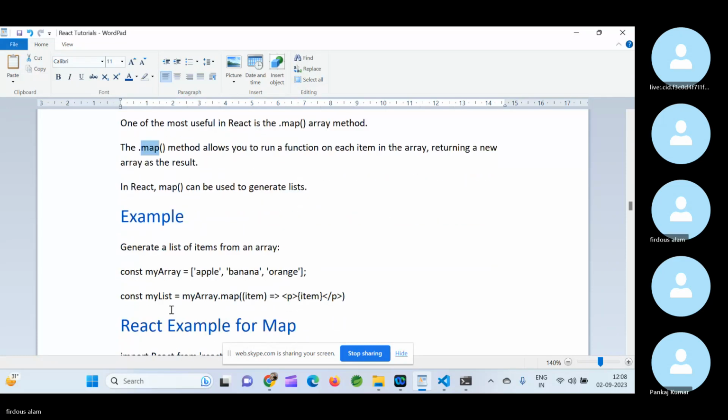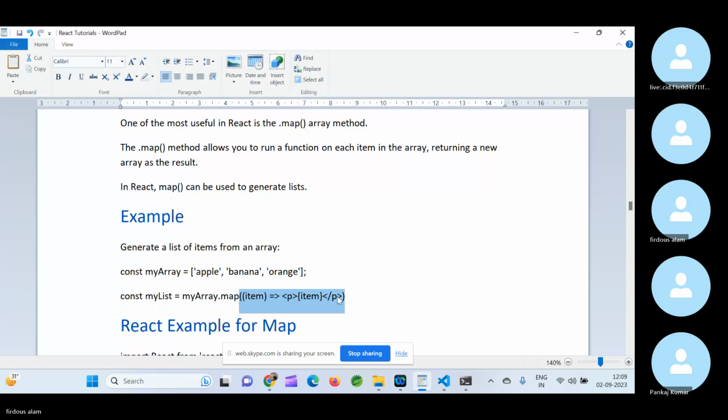For example, how you can do this thing, like this. This is an array. So instead of a for loop, for i equal to 1, i less than 10, i plus plus, you can write in this way. So whatever thing we write inside this, it will return, and it will append it. It will add it one by one.